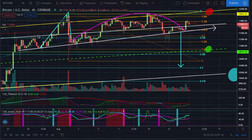And you'll notice too that we have this other white trend line here that we were interacting with, broke out to the upside, came back down, interacting with, broke out, found support, broke back up, put in our highest candle close, dumped down straight through it, and then found support on the bottom line. And now here we are getting smashed down by it, and the same thing happened again.